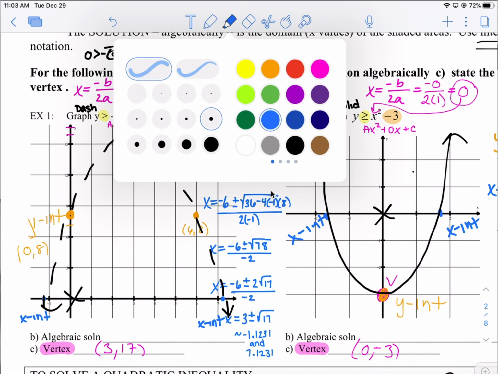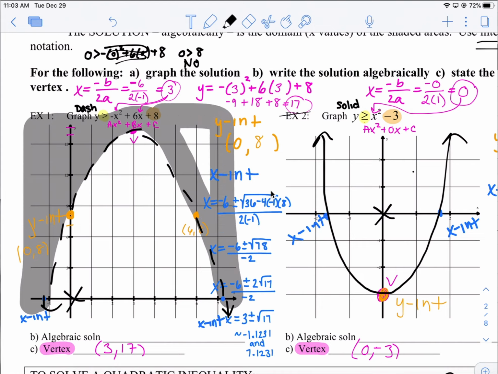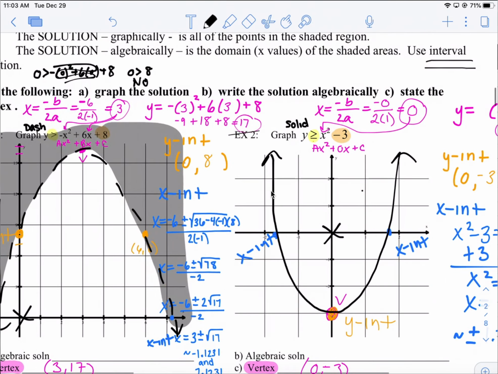If you wanted to take a highlighter, you could do that. If you want to scribble like I was showing a minute ago, that's fine. I'm going to kind of use a highlighter though and show you that we are shading all around the outside because the inside did not work. Okay. I'll pause it at the end. Let's get through the second one first.